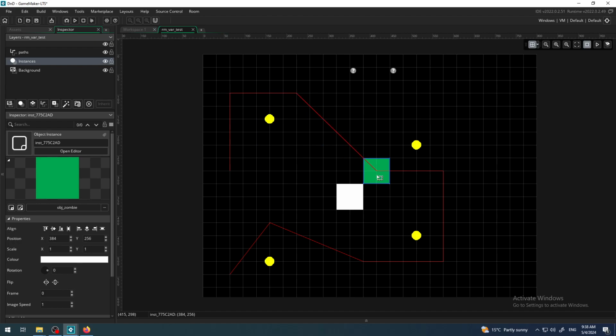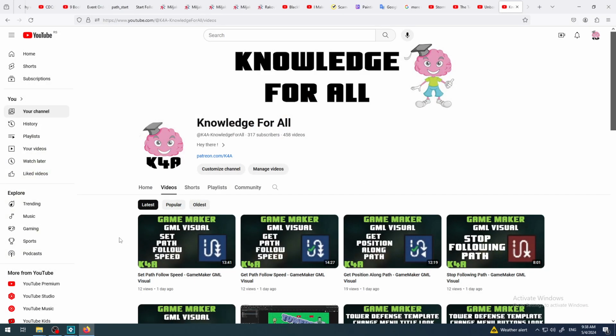We have learned before that this path, this red line on our screen, which we have created for this zombie to follow, goes from 0, which is the start, and that 0 grows all the way until the end when it becomes 1. So it goes from 0 to 1, and sometimes in your game you want to know or put some things on a specific position on that path.